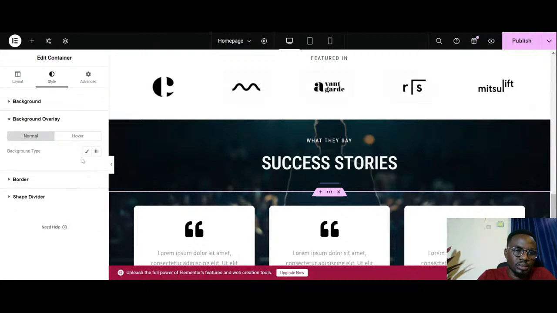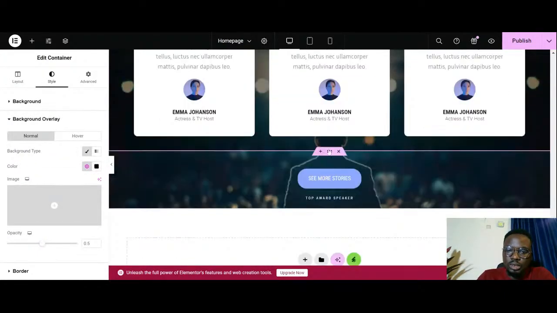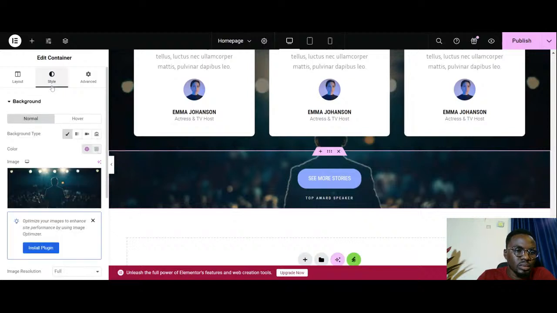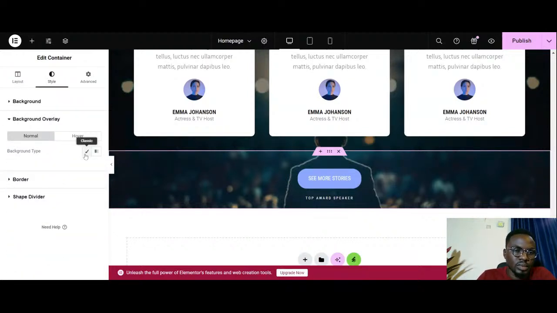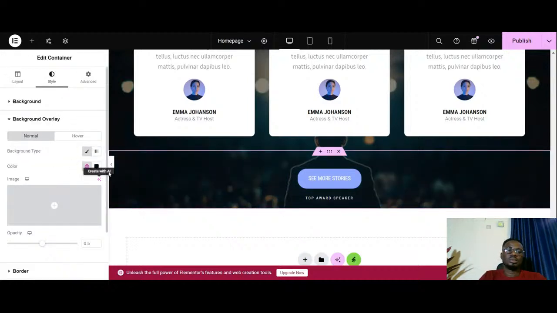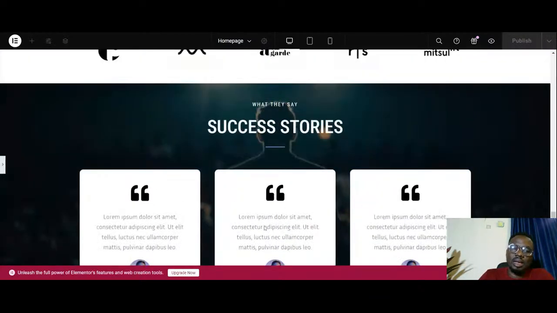Background overlay, color black. And then to the third section, background overlay again. The black color background overlay. All right, I think this looks like it's in another class.